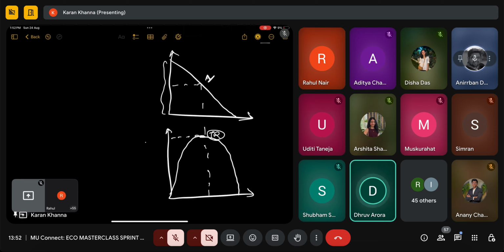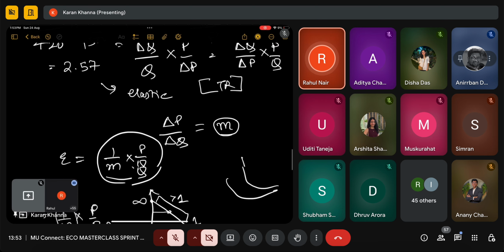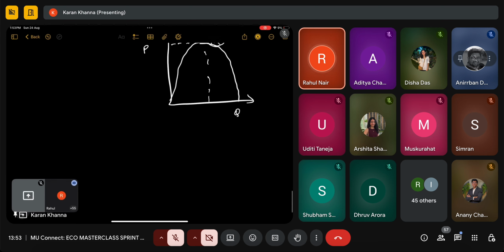Yes, got it, sir. I think we should take some space. Okay, sure. Okay, now I'll be going forward with the cost curves. Do you guys have any doubt in that, or should I explain anything more to it, or is it fine?